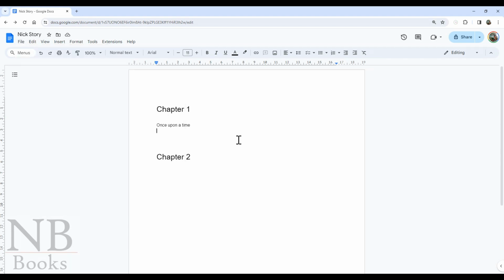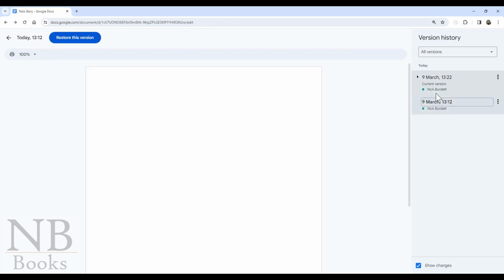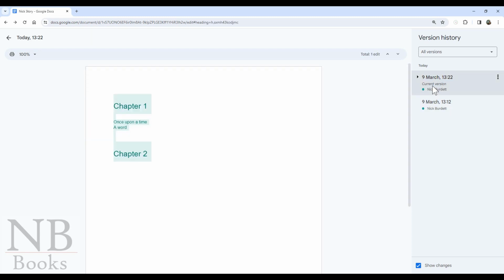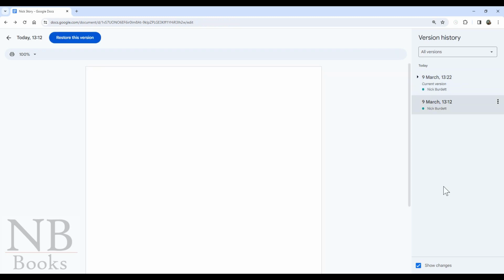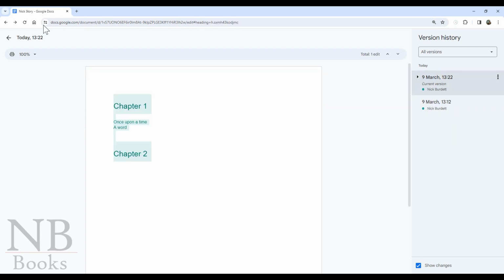Google Docs will save everything as you go along, so as soon as you type out a word, it will be saving as you go through it. There's an option here for last edit, and to look at the different versions. So once you've got, you know, a couple of months worth of writing in here, this document will go through all of the changes that you've made.